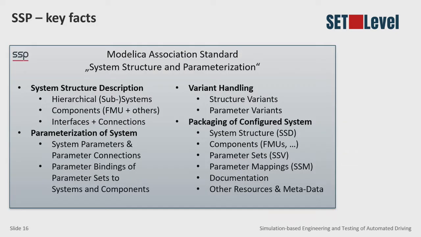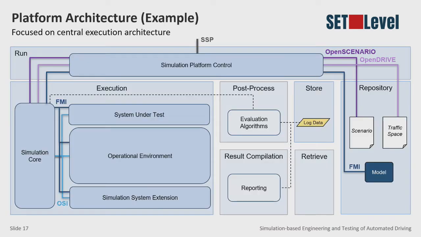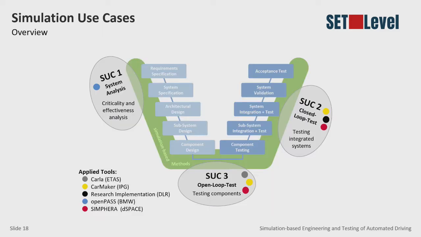So again, some key facts, but you have to look at them later on, because I'm a little bit running out of time. So the second level really should explain the usage of these standards and how the different modules within the architecture are interfaced. So you see SSP, FMI, and OSI as very prominent connectors for the different areas. And these areas are filled with more details according to the simulation use cases, which have been explained before by Aaron Das.